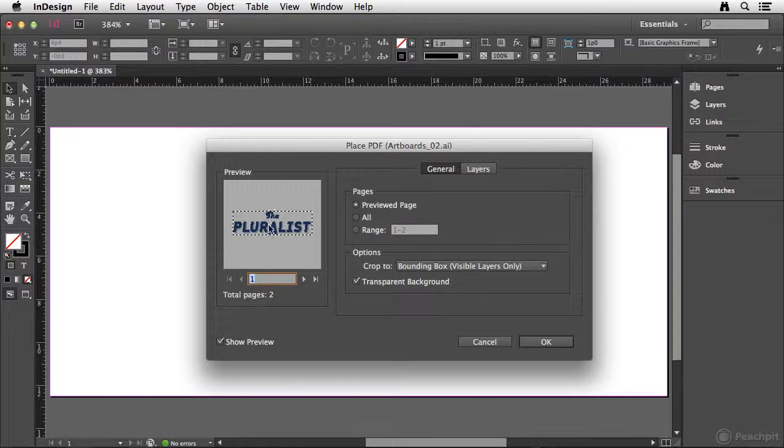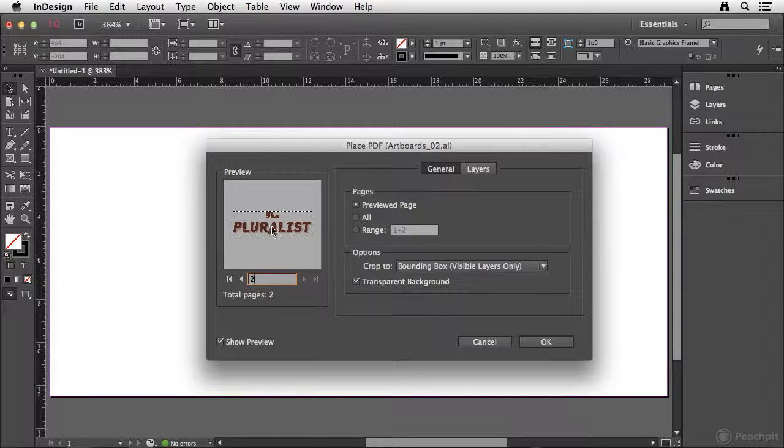And the area that I really want you to focus on is over here in the preview and at the bottom of the preview section. Because you'll notice that I have navigation tools where I can navigate to the other artboards in that Illustrator document. And this is a really great feature because I can now take advantage of all the artboards in that Illustrator file. So using these left and right arrows, or even the go to first artboard and go to last artboard buttons, I can navigate to the different artboards in my file.